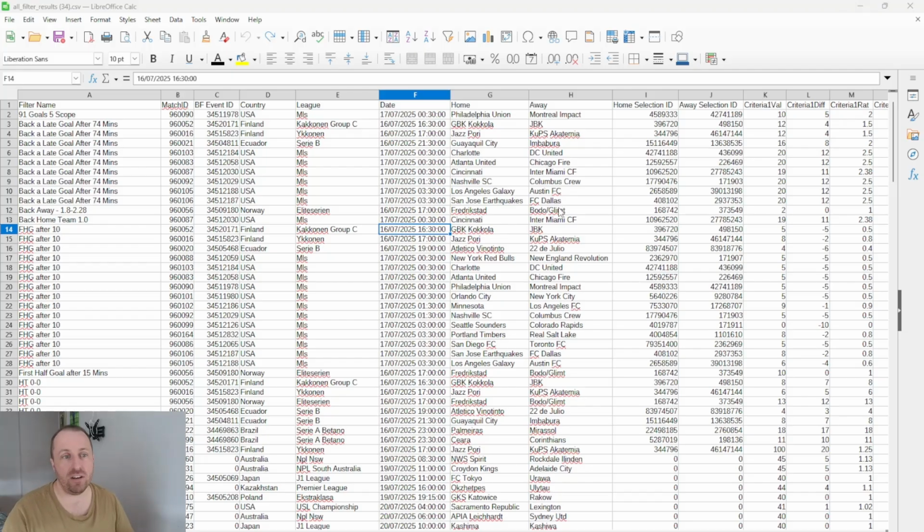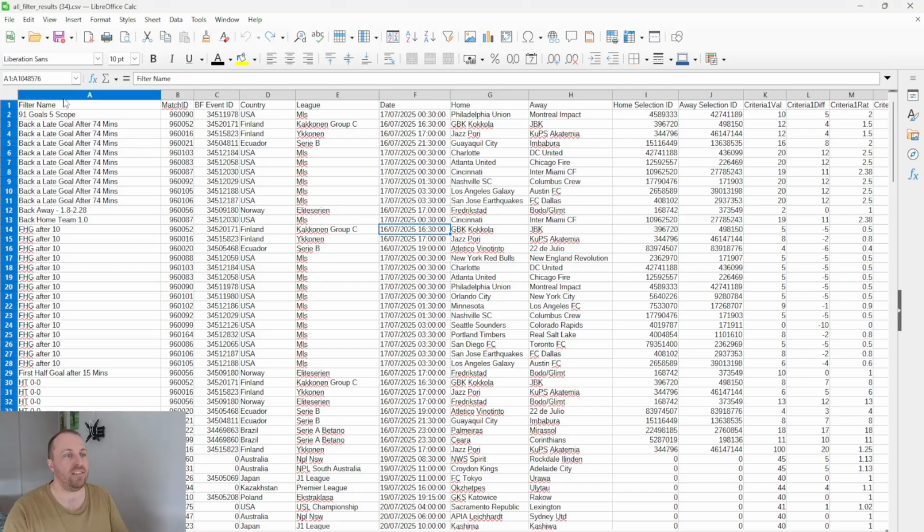So the first thing I want to do is I've downloaded my selections for the day from the Betfair Trading Community stats software. As you can see here in column A, these are all the strategy names, okay? Now this is a file that just exports straight from our site. So I haven't had to do anything here. I haven't had to work it all out. This is how it comes out in its format as a CSV file, okay? And as you can see, all my strategies are here.